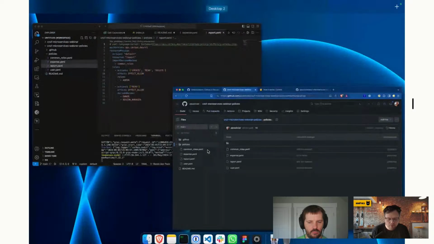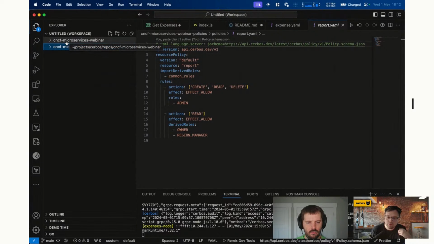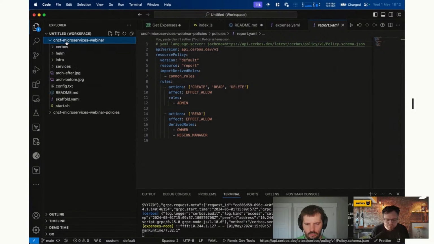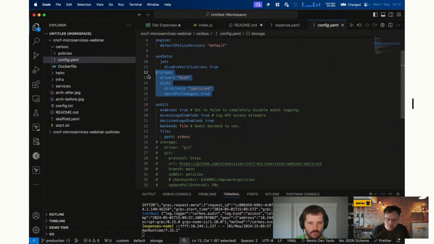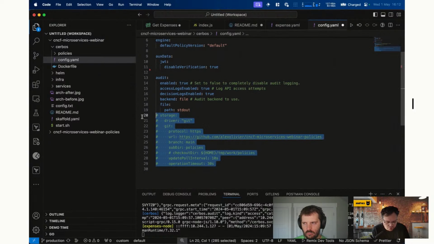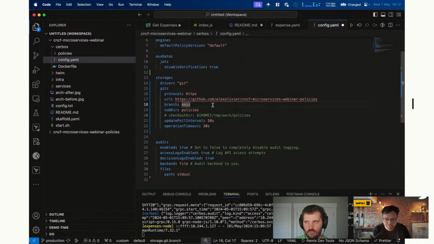So what I want to do now is, rather than having my Cerbos instance that's running inside of my cluster just read those policies baked into the container, tell it to pull those policies down from that GitHub repo. In our Cerbos configuration, when you define it, there's a section where you define a storage. This basically tells the decision point where to get the policies from. By default here, we're grabbing those policies just from the local path inside the container. But I'm now going to swap that out and tell it to go and fetch my policies from a particular Git repo.